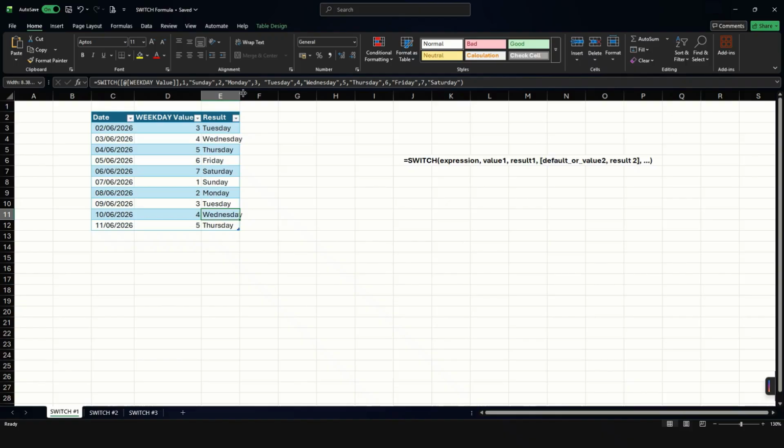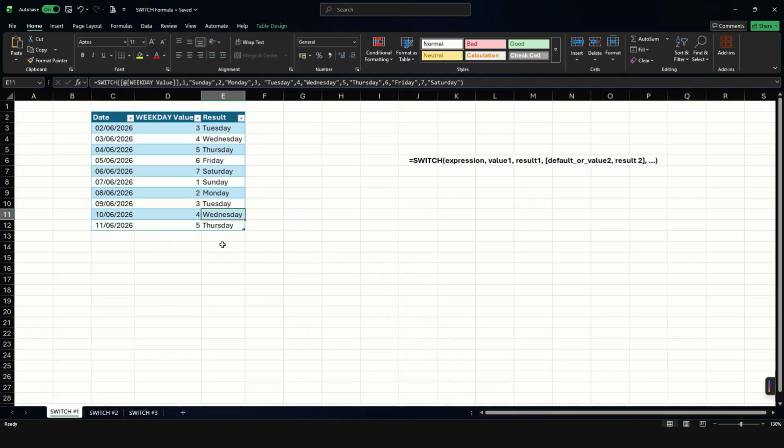And once that's been fully resolved, we can now see that all of those values correspond to something. So if I change this value to, let's say, the 22nd of September 2026, we see that that has returned the weekday value 3, which is a Tuesday.